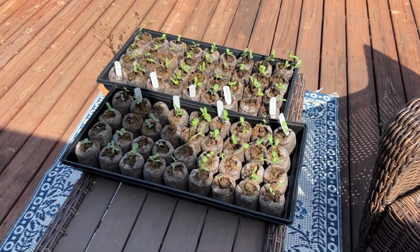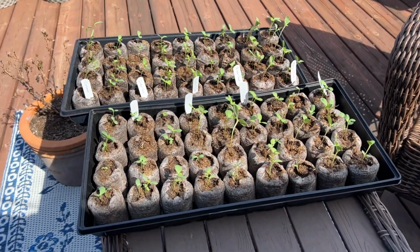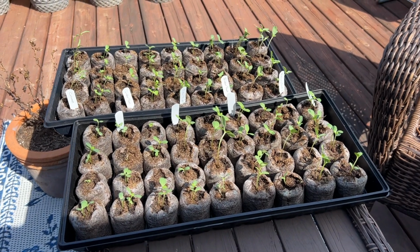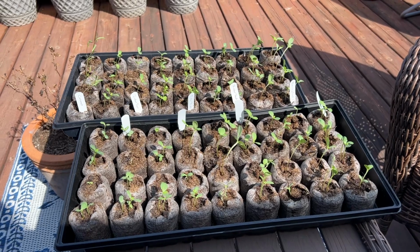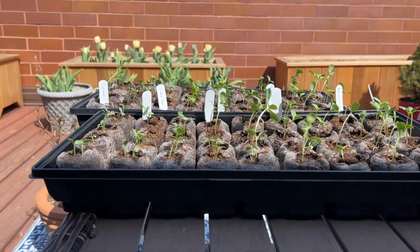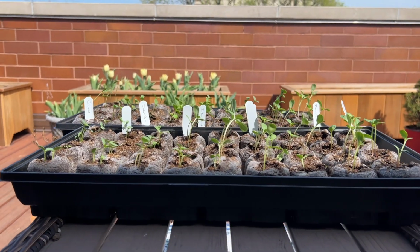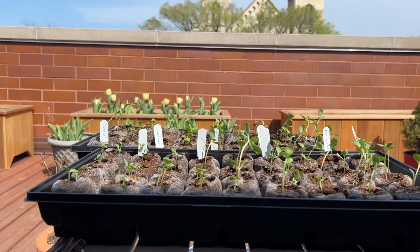So these are my 2 trays of mostly zinnias. I started these a couple weeks after the ones I just showed you inside, and these have not been under the grow light at all. They've just been sitting next to the window using natural light. I do feel like they are slightly taller than the ones under the grow light, so maybe a little bit leggier, but nothing too terrible.